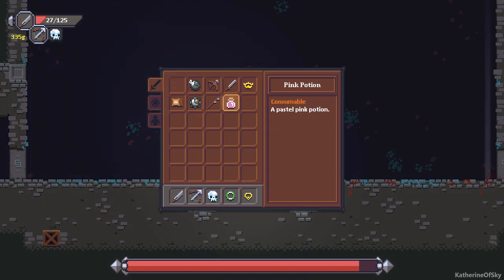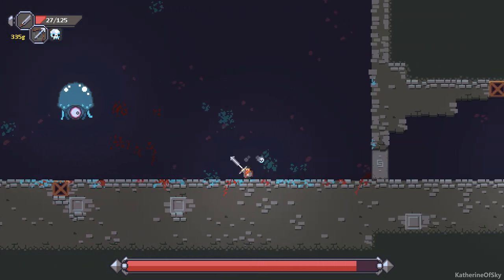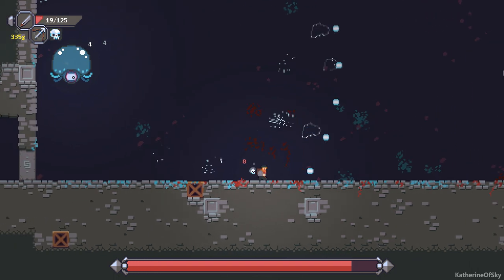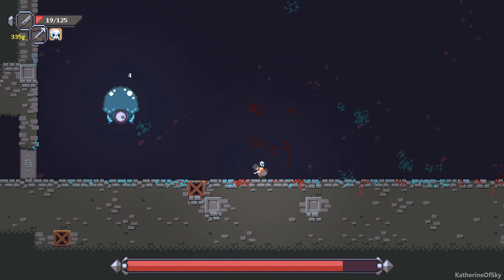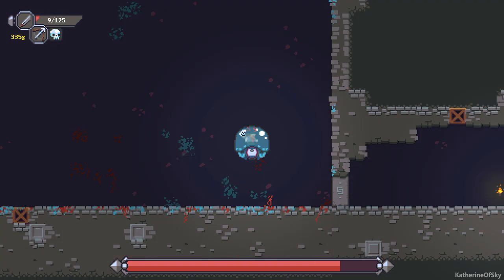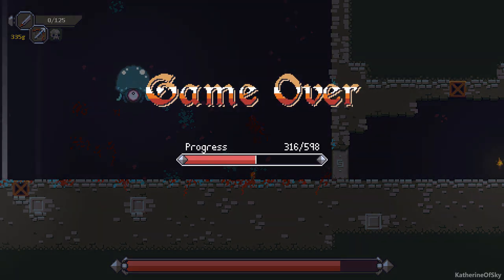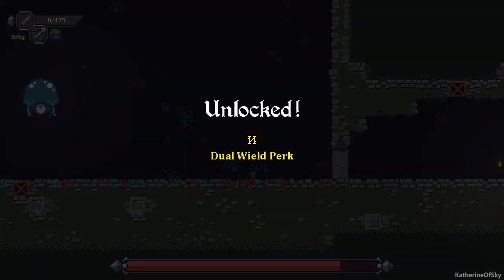Is there anything else? Sticky bomb? No. Okay, I'm gonna try my best here. Okay. That was decidedly unpro. But I don't claim to be a pro at this game. It's hard. It's really hard. Oh boy. No! No, he got me again! Oh no! That's the end of me. Oh man. Oh, we got something though. We unlocked a dual wield perk. Oh, that's cool.